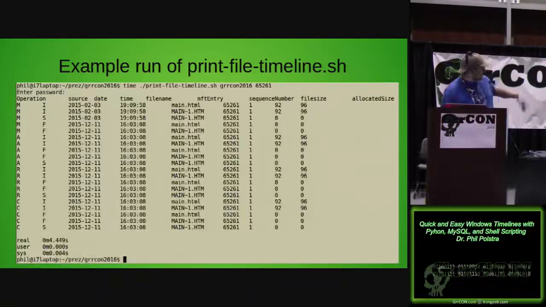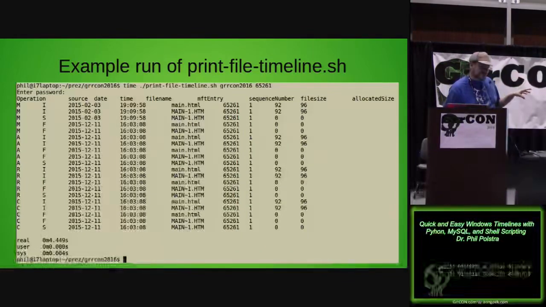So here, now you can see I have a bunch of modification operations for index buffers, standard info, file name, and then I have a bunch of access updates and a couple index buffers there, 2 file names, and standard info, right? And some of these dates don't line up, right?